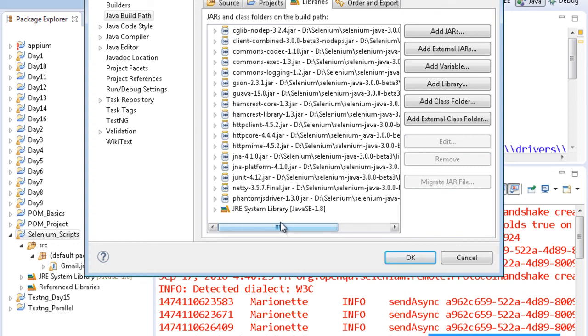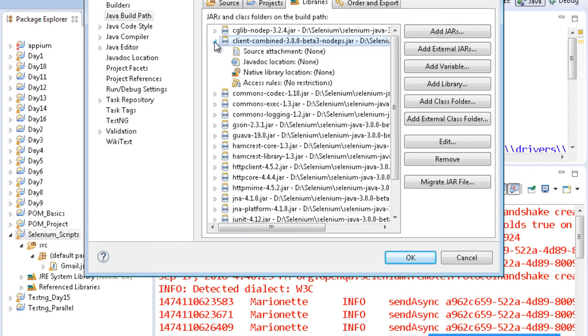You will see the main jar file for Selenium, which is this one, client combined 3.0 beta 3. Expand it and you will see the Javadoc location over here.